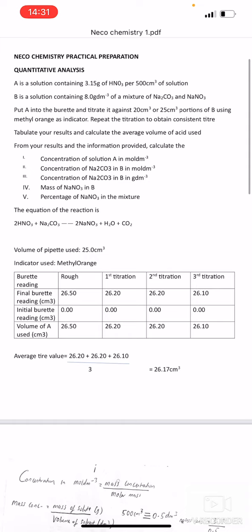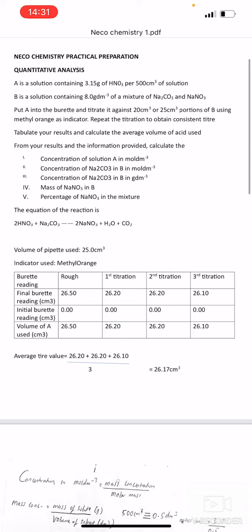This quantitative analysis section. Your exam that you're going to be doing on Monday is 50 marks. That's the practical. And out of the 50 marks, sometimes around 21 to 25 marks out of it will be from this question. That is section A. That's some quantitative analysis. So please be serious with it. So let's look at the question.